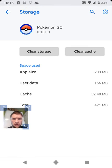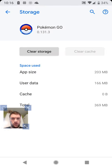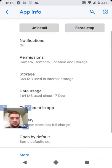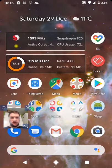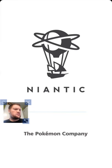Storage. There we go. Clear cache. Clear. Thank you. Clear storage. Actually, do I want to do that? No, I don't want to do that because that'll wipe my account. Nearly. Easy, Simon. Don't do anything stupid. In fact, no, it won't, because I've only just reinstalled this app the other day.